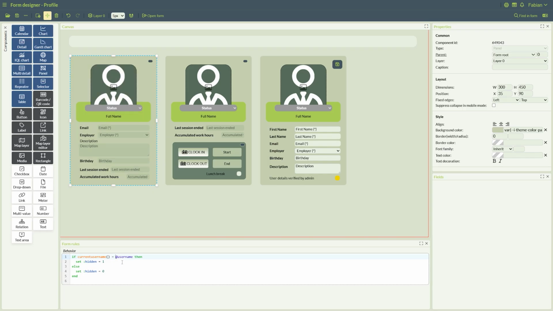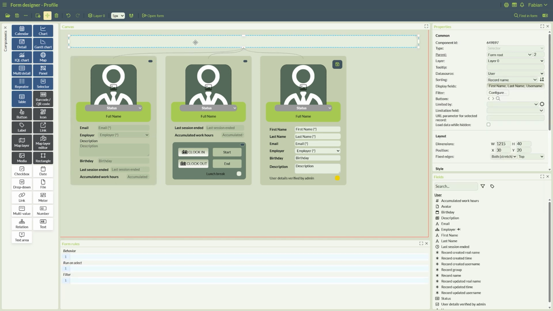Okay, so we now have an if statement that checks if the value returned from the current username function is equal to the value within our username parameter. There's only one problem. We haven't actually assigned a value to our parameter. Referring back to our analogy, it's like we've labeled our box, but we forgot to pack it.